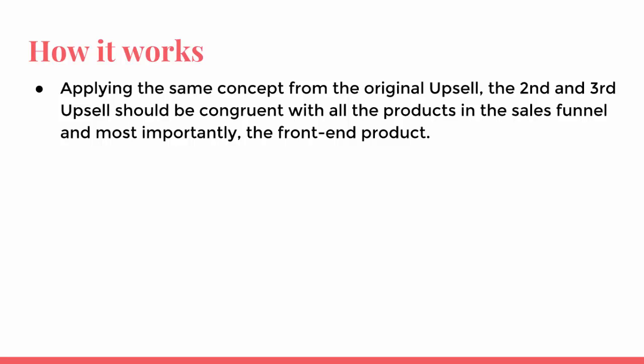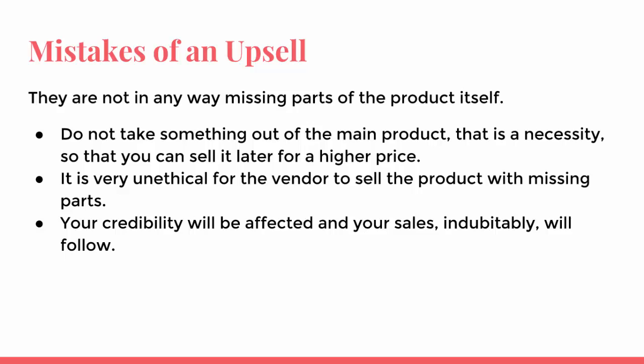Applying the same concept from the original upsell, the second and third upsell should be congruent with all of the products in the sales funnel, and most importantly, the front-end product. Without congruency, the sales funnel would throw the customer off. However, it is important to note here that what you're selling in the second and third upsell are additional tools that can provide them with a great boost for their first product. They are not in any way missing parts of the product itself.